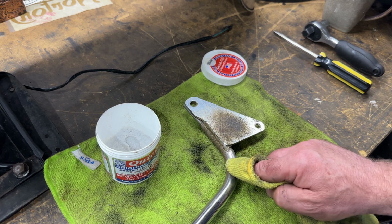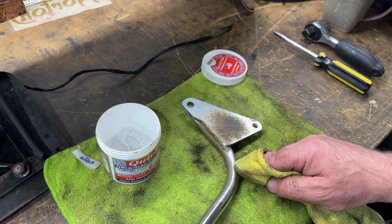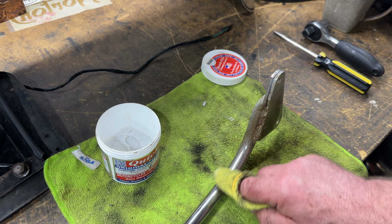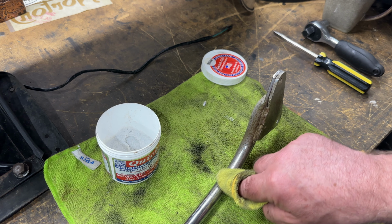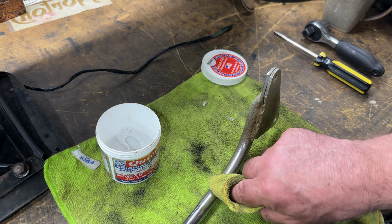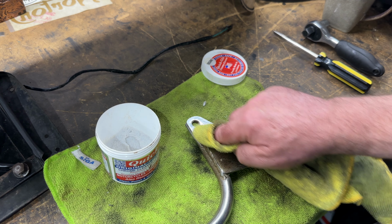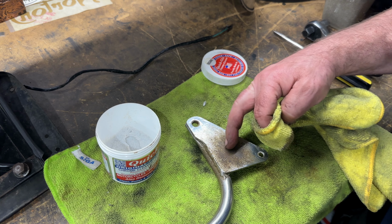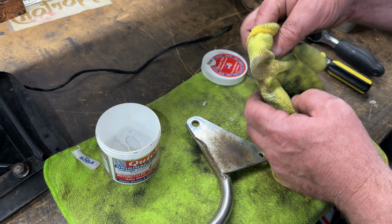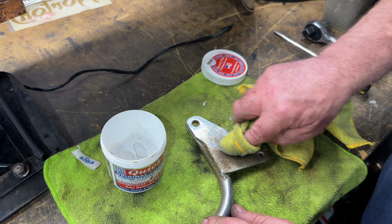This isn't perfect, but it certainly does a very nice job in getting rid of some of these top surface rust spots. Obviously for something like this, it's just not going to go deep enough, and it's actually too badly damaged. You can come back and do another application as well afterwards.